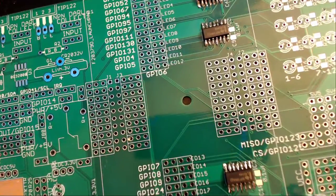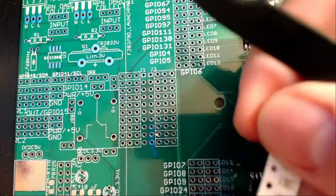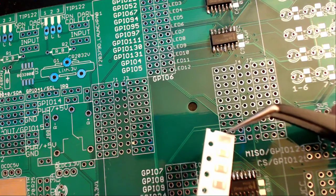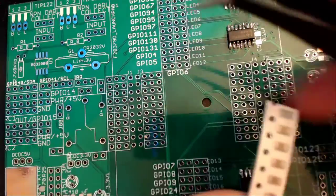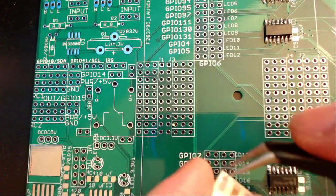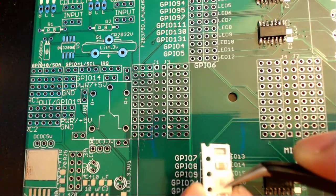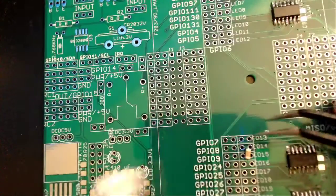In order to remove a chip from the string, I've always found it easy to use either the tweezers or a set of scissors and just try to peel off the upper layer of the plastic, and then the components will come right out. So just turning it upside down removes it from the sheet.